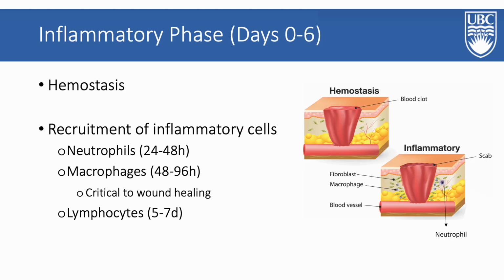The first phase is the inflammatory phase, which occurs immediately until day 6. Hemostasis is achieved through vascular constriction and fibrin clot formation. Vasodilation then encourages blood flow, allowing inflammatory cells to then migrate to the wound with sequential infiltration of neutrophils to clear invading microbes, macrophages to phagocytose debris, as well as lymphocytes.